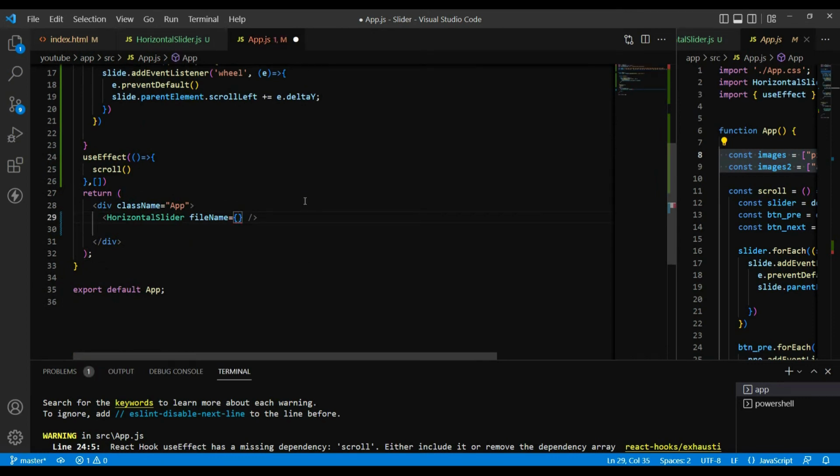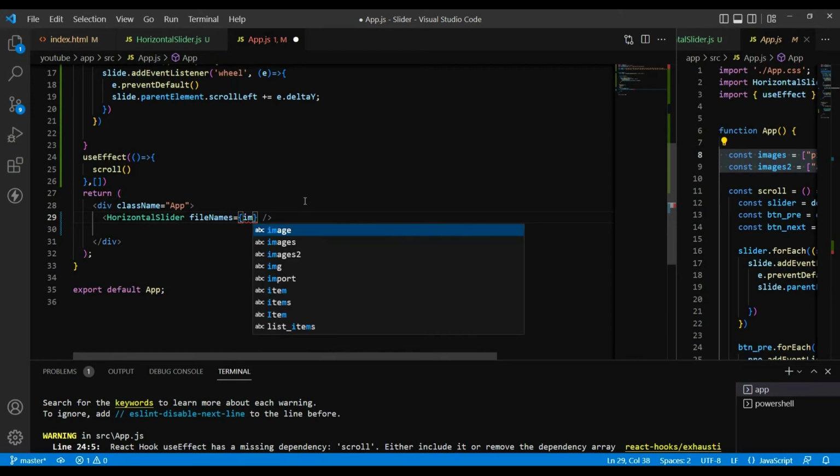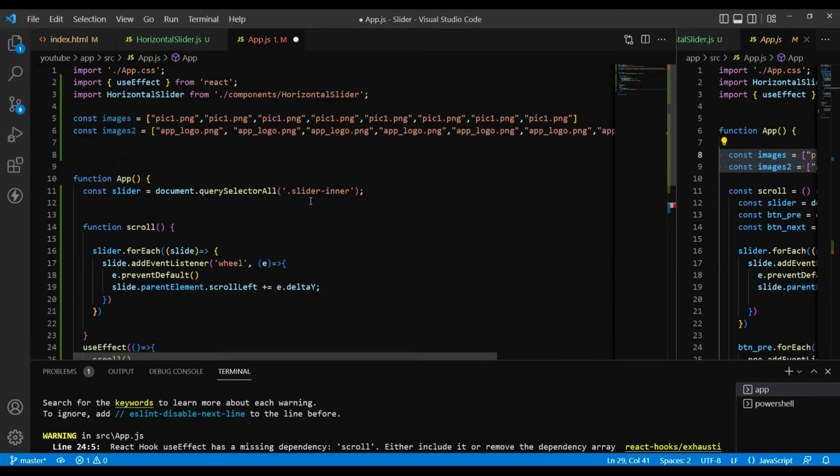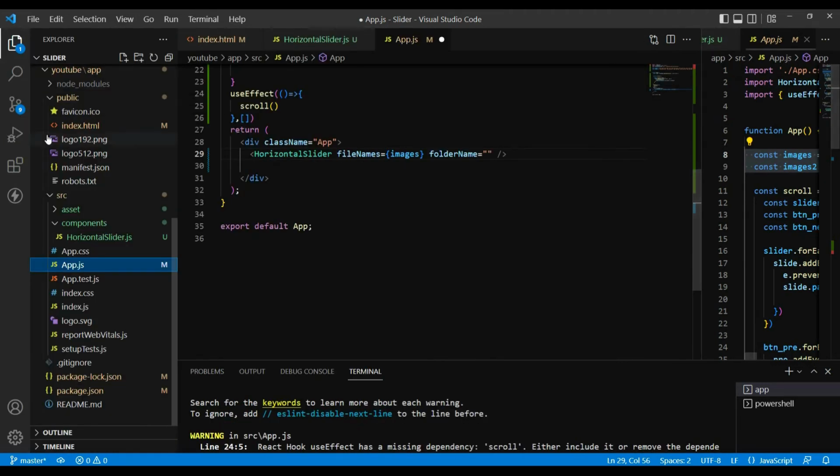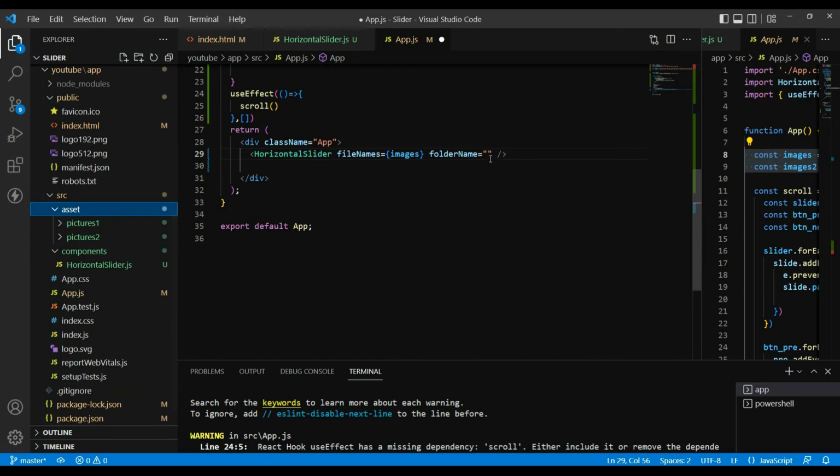So the file names, I call them file names. I'll say images, right? The first one. Then the folder name is going to be, what was it again? The images one is for the first one. So there's pictures one, right? Let's save that.